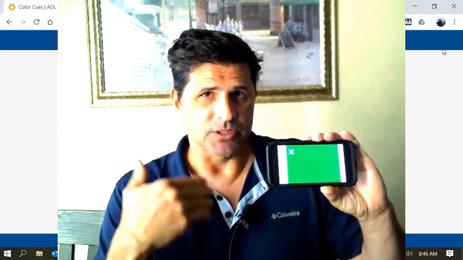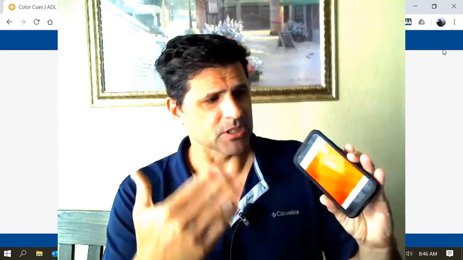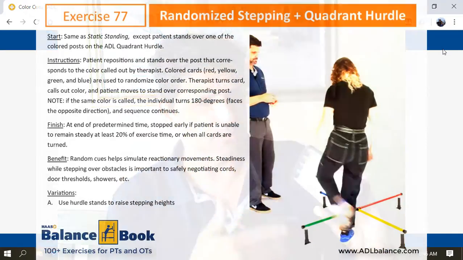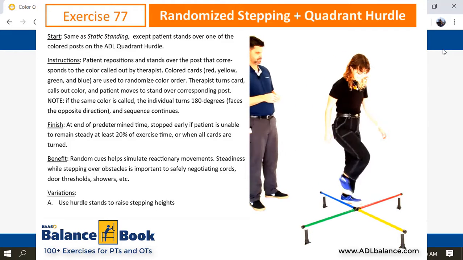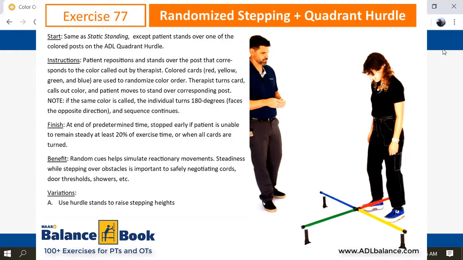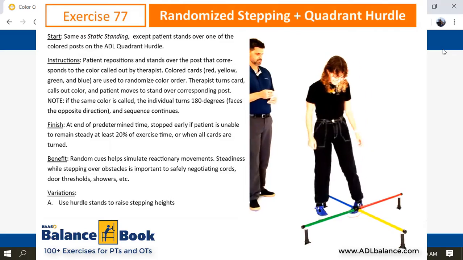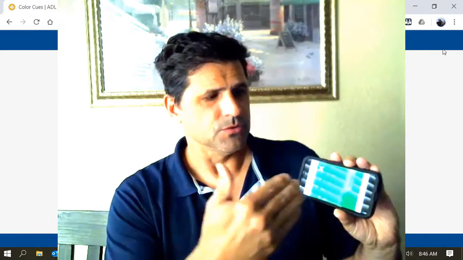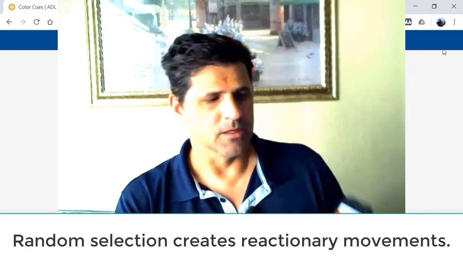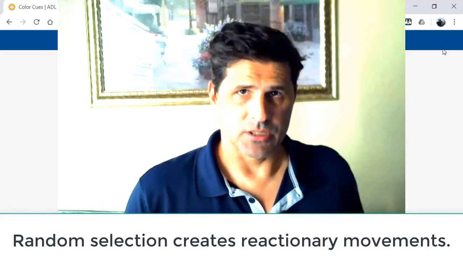As they see that color, then they know to respond, or I'll just call that color out to them, say yellow, then they do that action to the yellow. And then when it changes, yellow again, so they have to go to yellow again. Seems to be liking yellow, but then it goes to blue. So now they're going to go to blue, green, red, but it's a random selection of those colors.